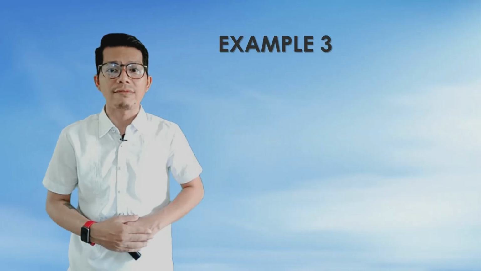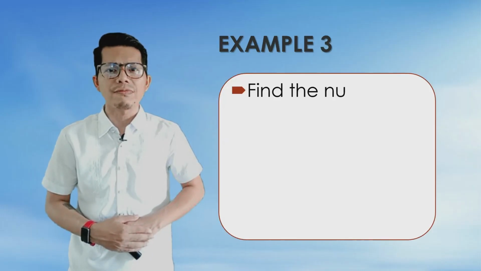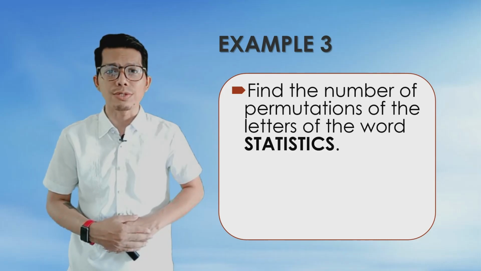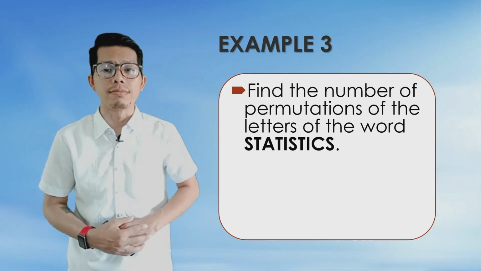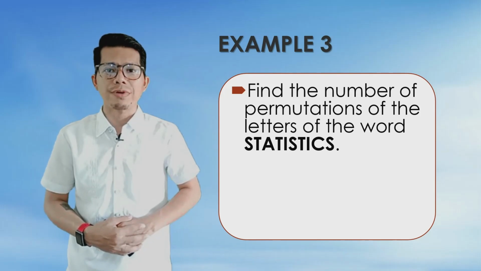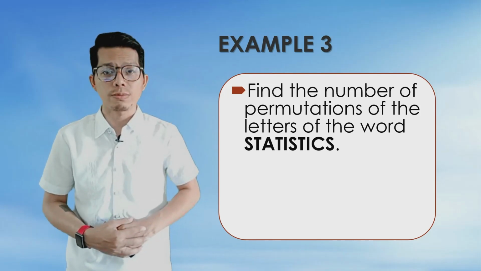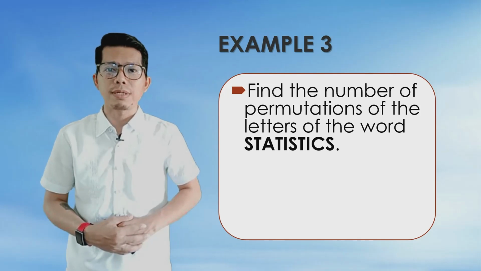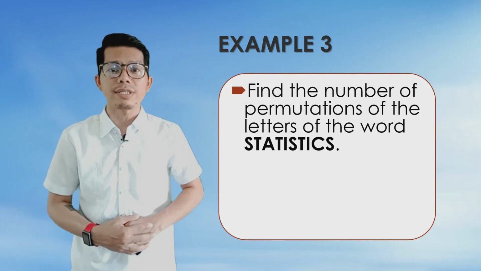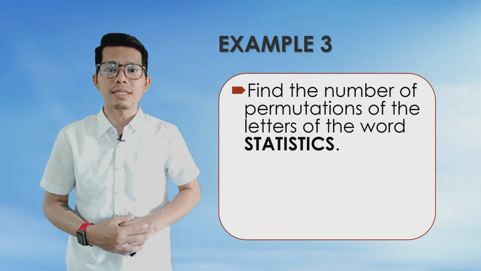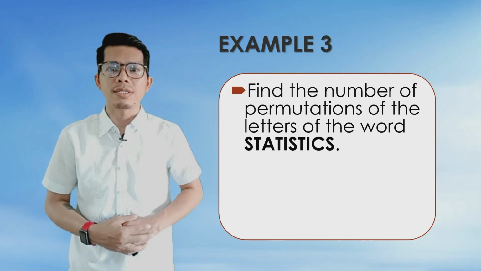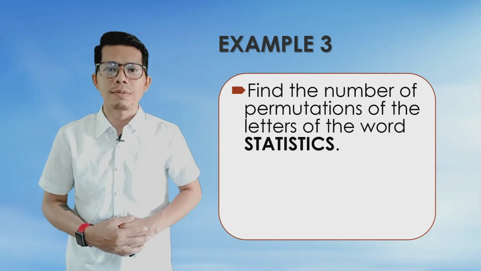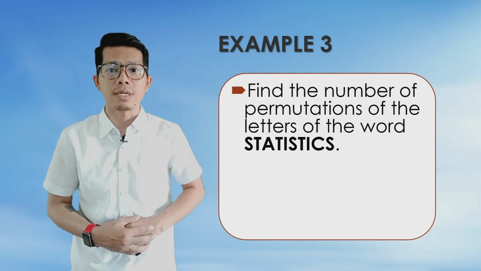Now, let's try to have another example. Let's find the number of permutations of the letters of the word statistics. What have you noticed in this problem? How can you compare it to the first problem that we have solved? In the first problem, the word there is READ, and in the word READ, there are no repetitions or duplications of letters. But in the word statistics, there are repeated letters.